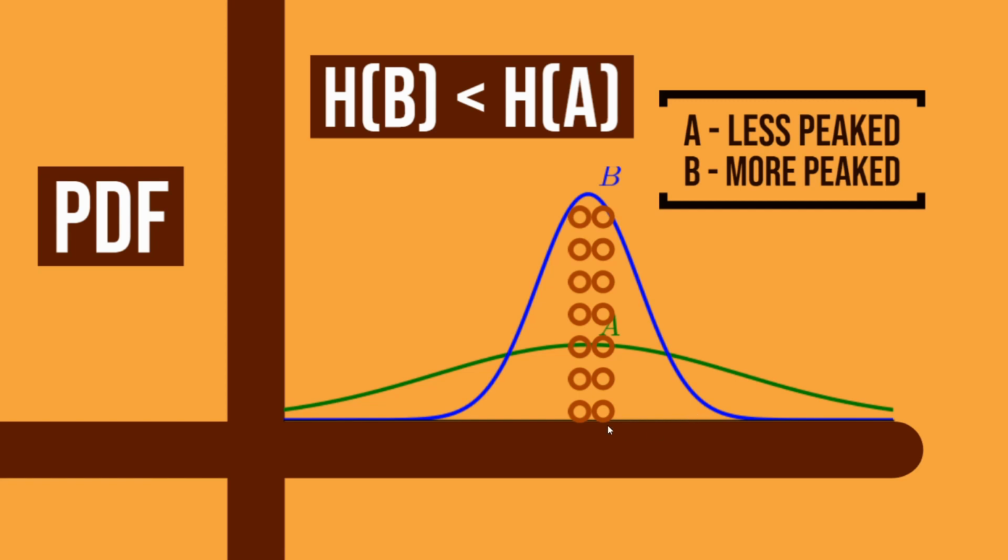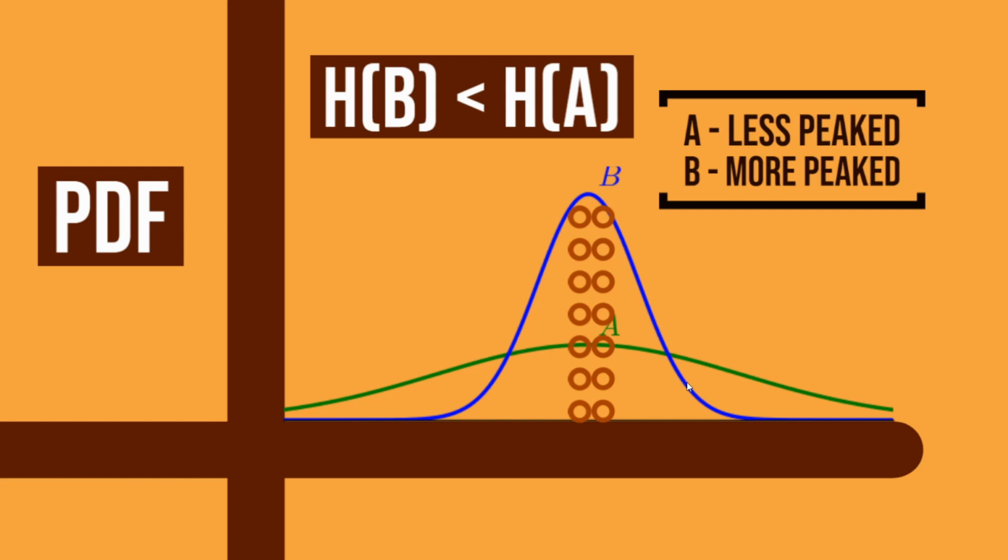Now in the two graphs that you can see, the two curves that we have, this green curve and this blue curve, you can see that the probability that B takes a small set of values is very high. So here you can see these orange circles represent a small set of values being taken by B, while in case of A you can see it covers a broad spectrum of points, which means that in case of A, which is the green curve, the values are much more spread, and we have seen that as we move towards the equiprobable case, the entropy becomes maximum.